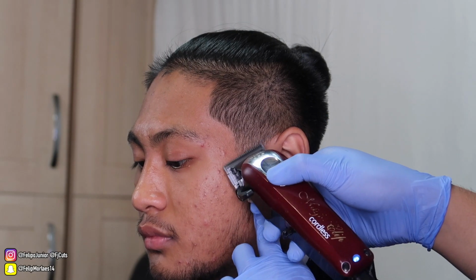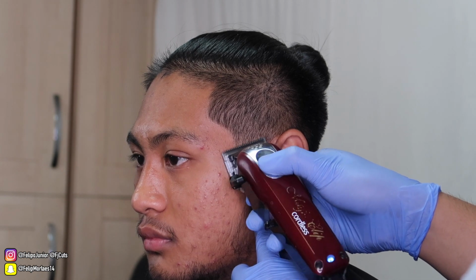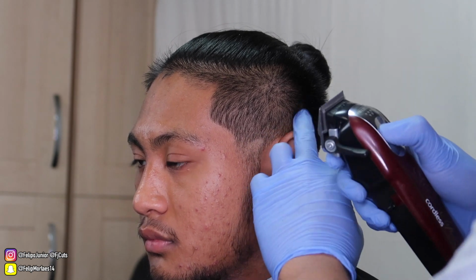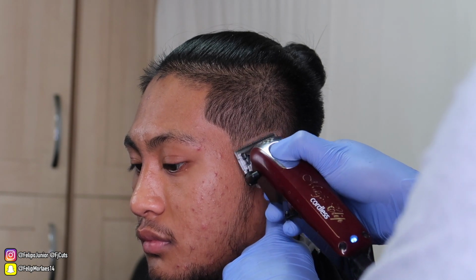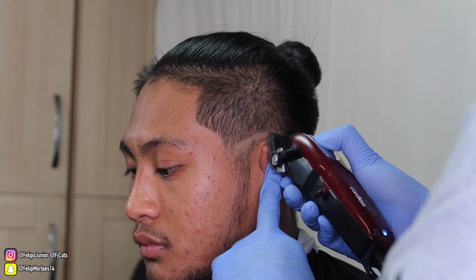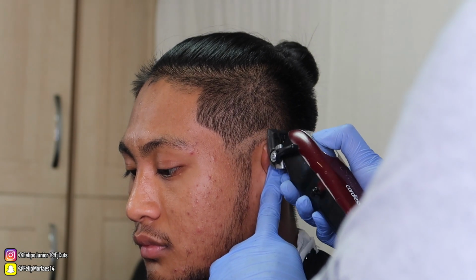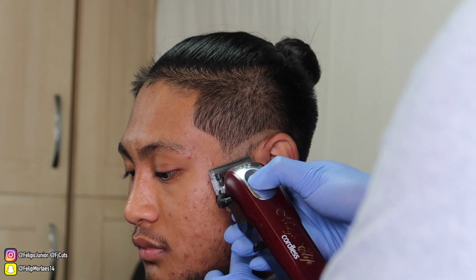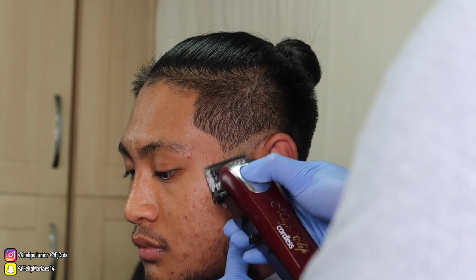Alright, cool. Now guys, what you want to do is get a bolding clip. Here I use the Magic Clip cordless to make my first bold line. I start with a little taper, because this is a low drop fade, so I'm making the first guideline around his ear. I'm just making it bold with a bolding clip. You can use your detailers or any outliners that you have.